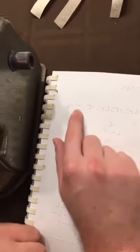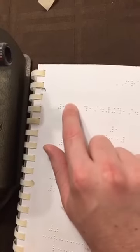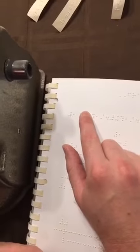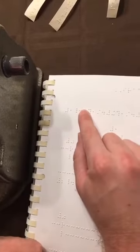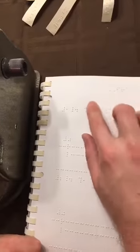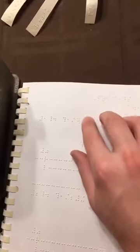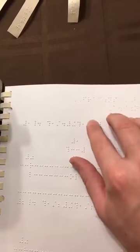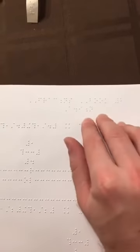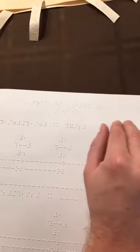For example, this sign right here, I don't know, is a TH sign in literary Braille, but in math, it's an opening fraction sign. So that's what you see when a fraction is opening. And then like this fraction right here is 1/4 plus 1/4 equals, and then there's a blank over 2, which equals 1/2, and that's when it's reduced.